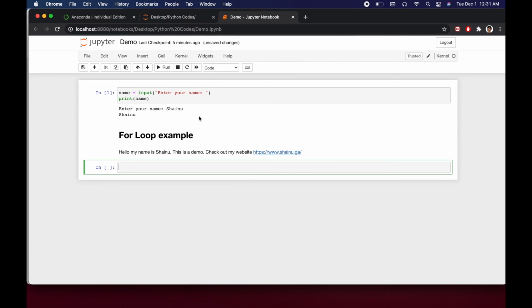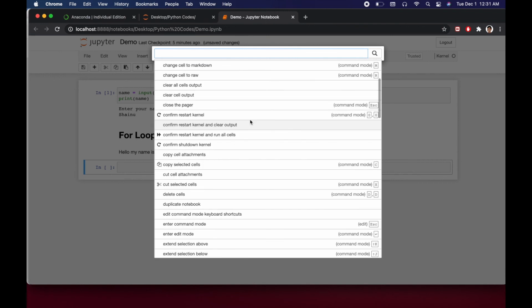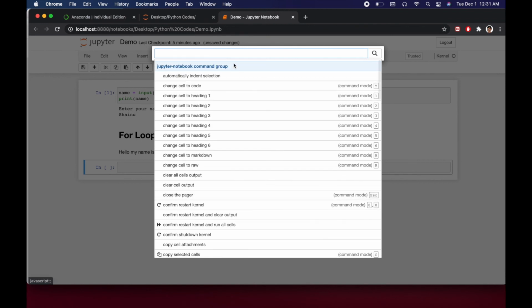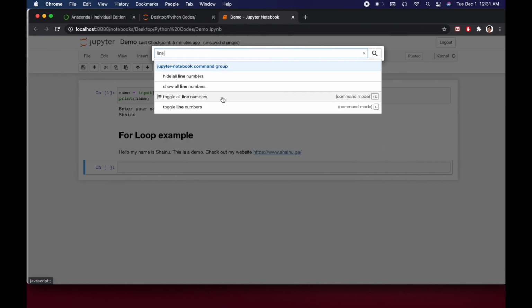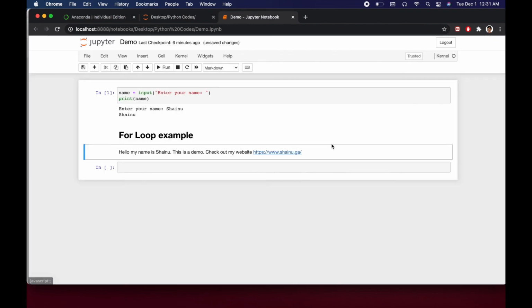That kind of translates to the next point. If you want to find your hotkeys, what you want to do is go over this little keyboard option, and here you can see all the shortcuts that do certain things. And if you're someone who wants to see the line number, you can just toggle that line number on. Here you see the command Shift L. So this is where you would go to look through all your hotkeys.